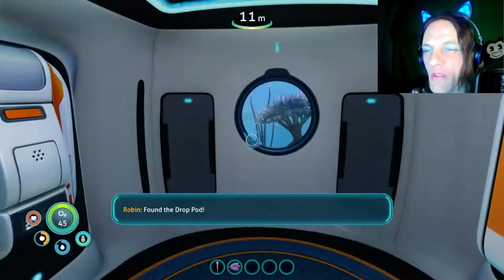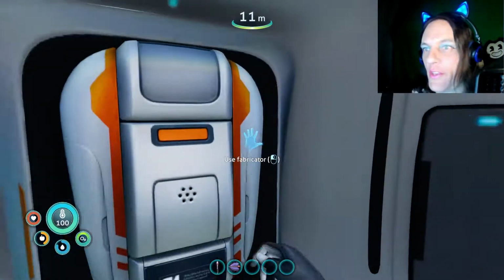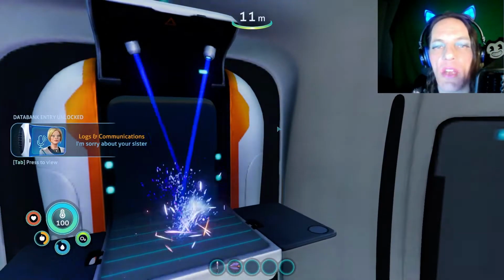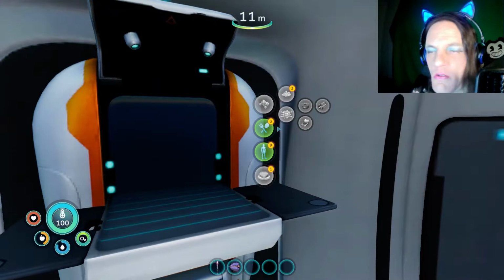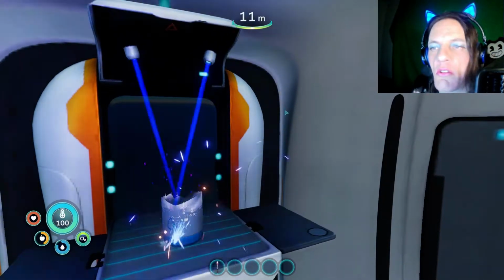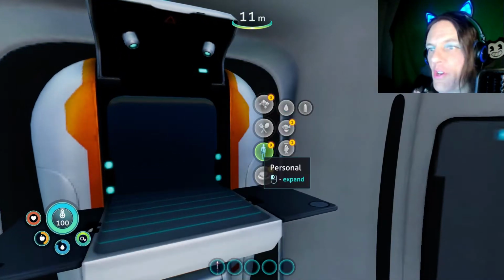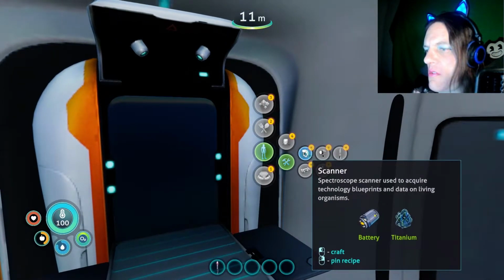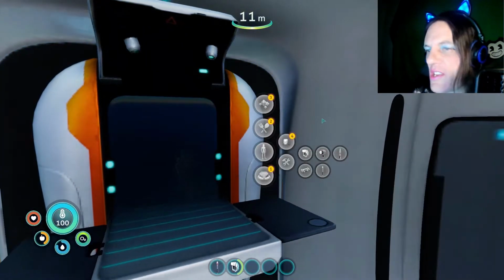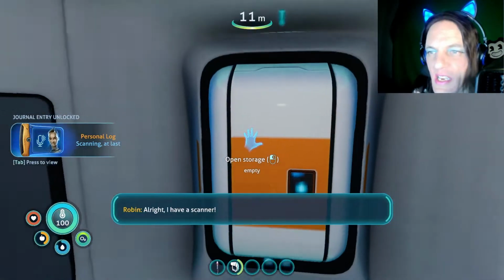Found the drop pod. No way. Just kidding. Okay, let's get some stuff done. We want some water. That's what we grabbed that fish for. Ah, cool. We have enough to make our scanner right away. That's a good thing, because you know me. Right. I have a scanner. Love to scan stuff.